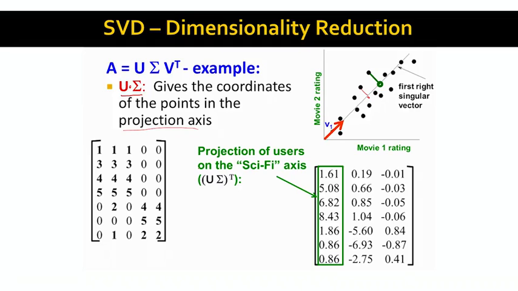So for example, given my matrix A, I compute the product of U times sigma. Here is now the position of every user in this new space, where, for example, the first vector simply tells us what is the location of every user along the first right singular vector. For example, here you see that the values vary quite a lot along the first one. They vary quite a lot along the second one. The range is very high. But for the third one, everything is kind of around 0, or the variation along the third column is much smaller, which is why the third concept had a very small weight.